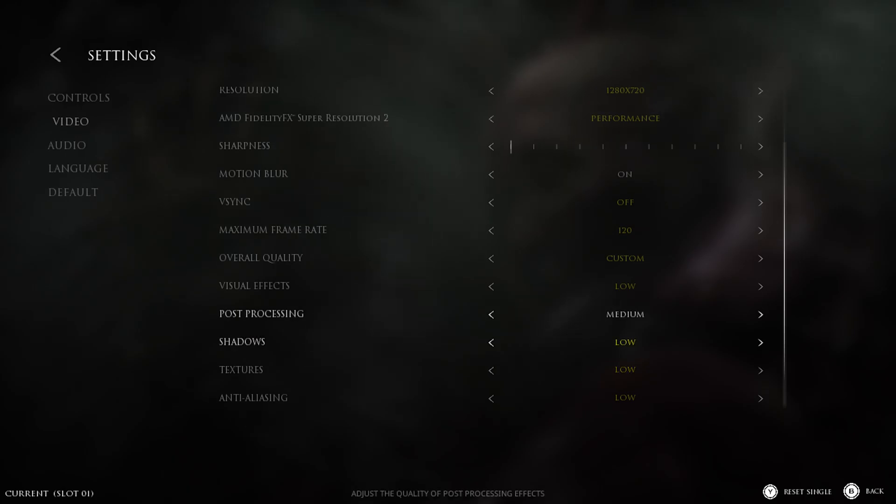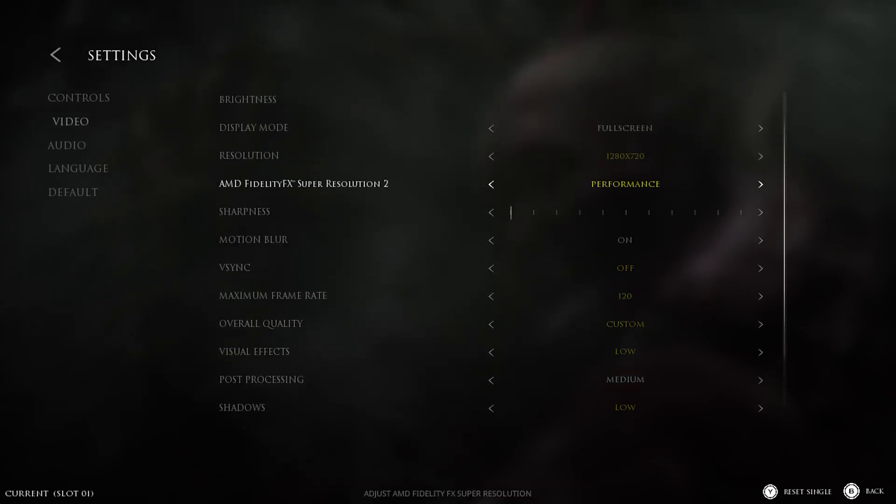Post-processing is pretty much the low preset, but post-processing I've got turned up to medium because if you have it on low, it actually turns off some lights in the game, so there are a lot of spots that look darker than they should be. You at least want to put that on medium. We're using the super resolution in performance mode. I'll run through the intro and initial cutscene, and there's a stressful part right at the first level. So let's go.